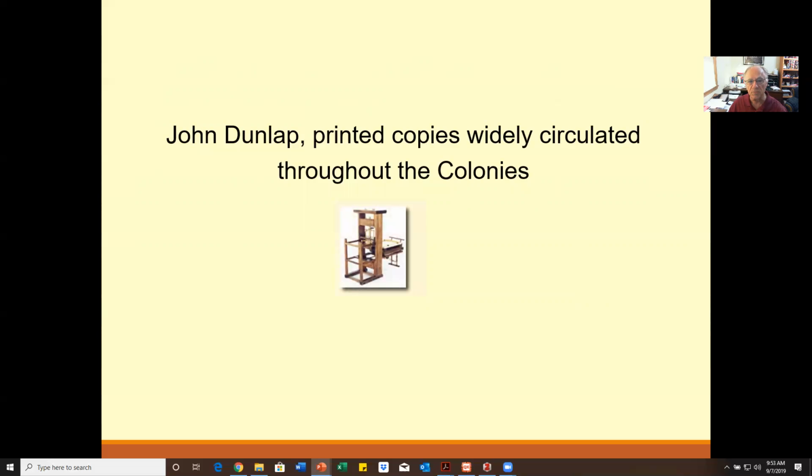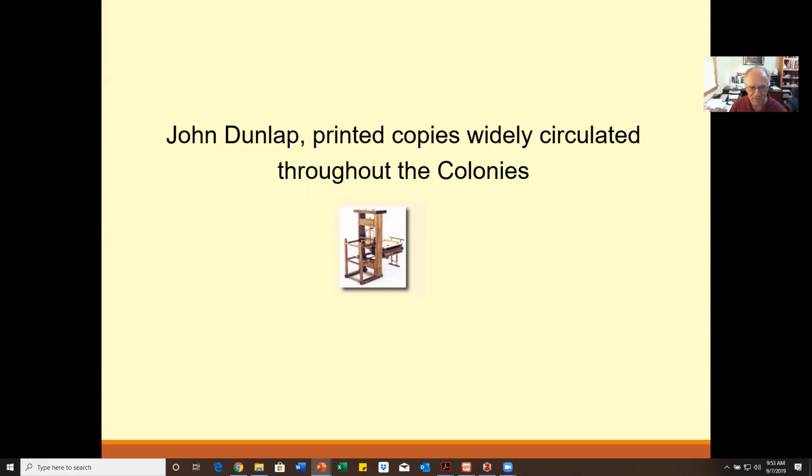Another thing that's really important, I believe, and central to the success of the Revolution was the printing press. In 1776, the printing press was a couple hundred years old, or actually, I think, I can't remember the date of the Gutenberg press, but the printing press was still a relatively young device.